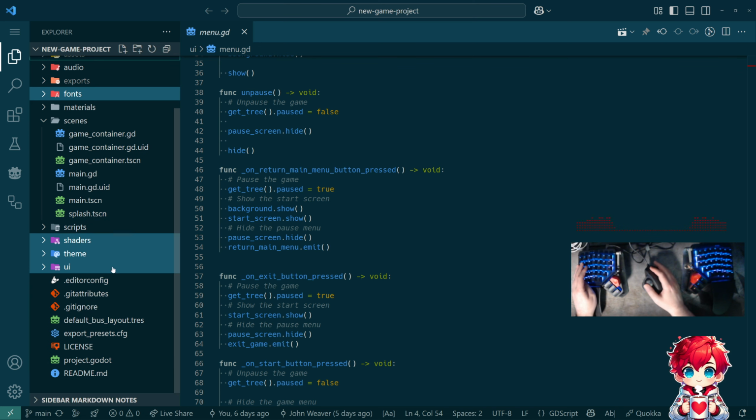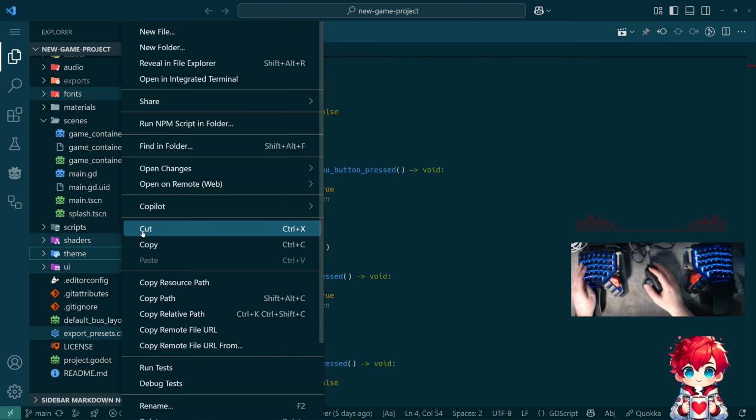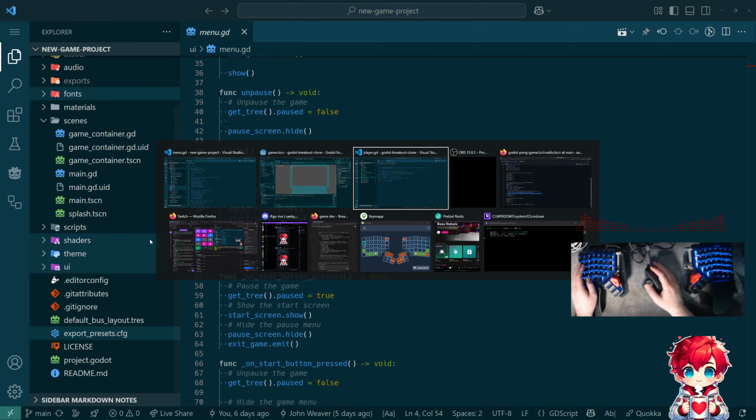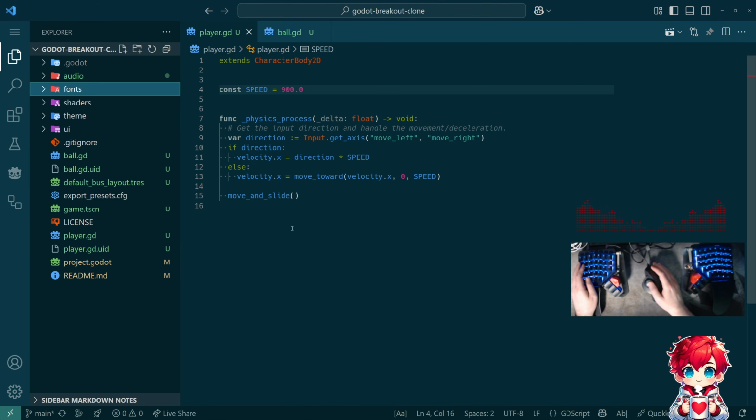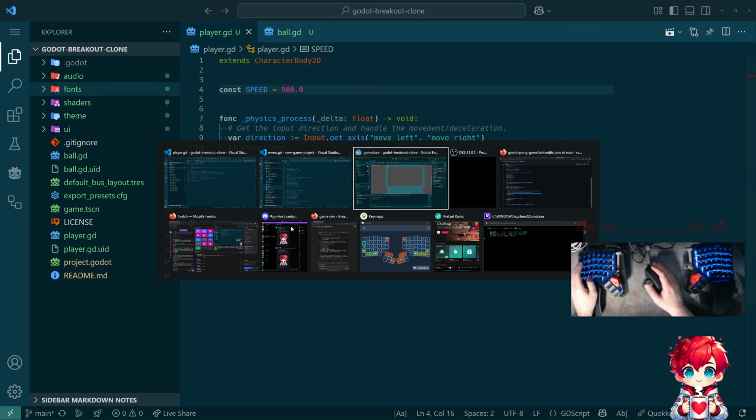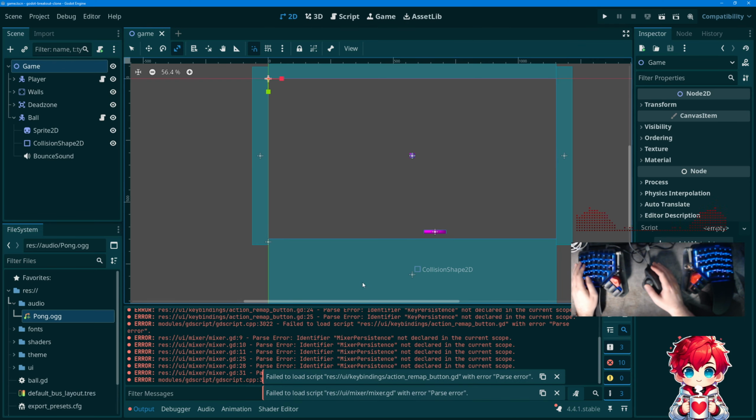Okay, and then we can copy export presets while we're at it too. Yeah, if I just copy all this and paste it in the project, let's see how that goes. It's gonna kind of inform how I do it if I have a template repository, how that's gonna work.